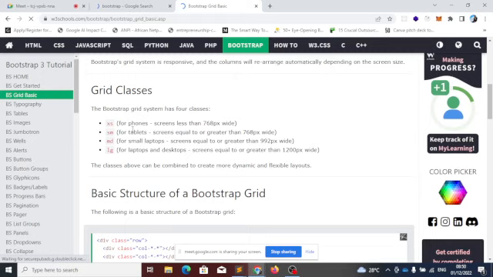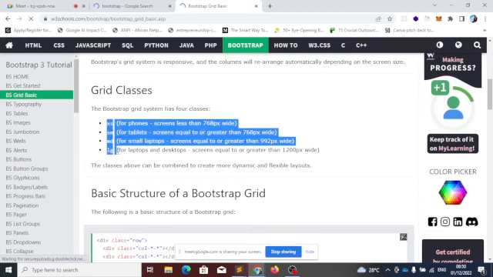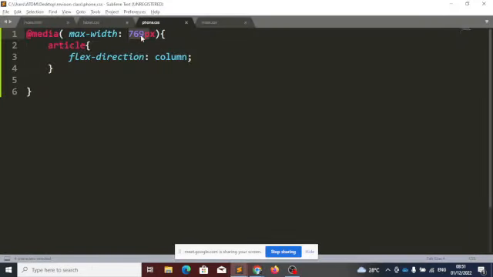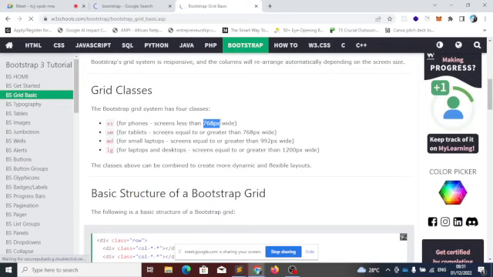Tablets are usually more than 768, but lesser than 992, something like that. Don't worry, we are coming to this when we get to Bootstrap. When I'm revising Bootstrap, I will explain some of this. I'm even sure Mr. Blessing must have also explained these things to us. But understand this, that's why I use this value here, 769. You can change it to 768, it's fine. But understand that most phones are usually lesser than 768. So for tablets, you can make it more than 768, lesser than 992.